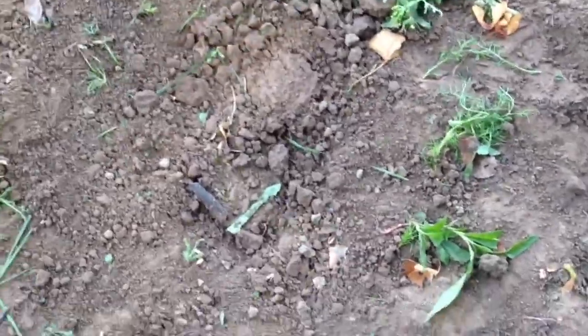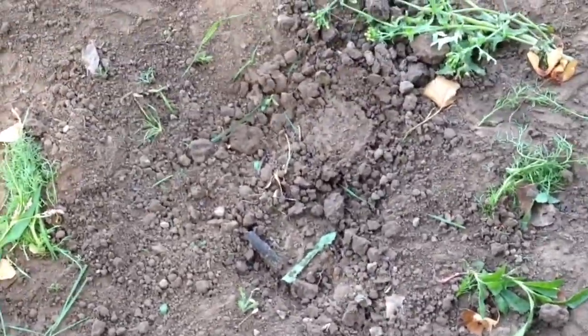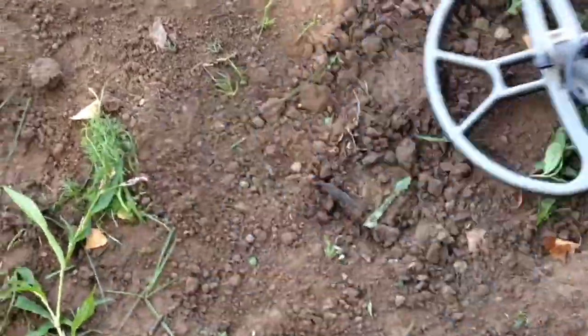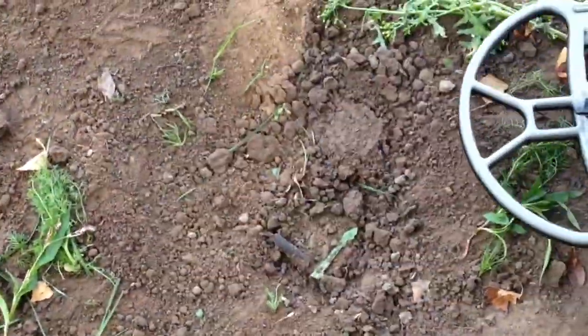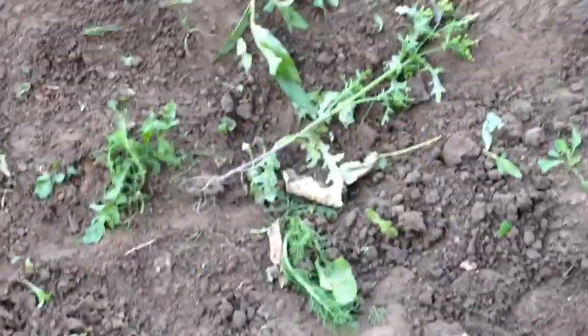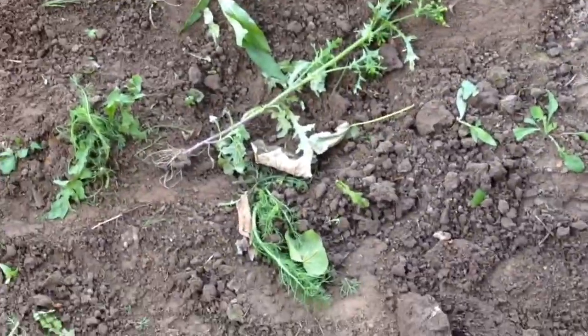Okay, now on to the pre-decimal penny at 12 inches with the Racer 2. Again, I think you'd have to say that audio's a bit stronger than the T2. Barrel tap at 12 inches for the Racer 2.